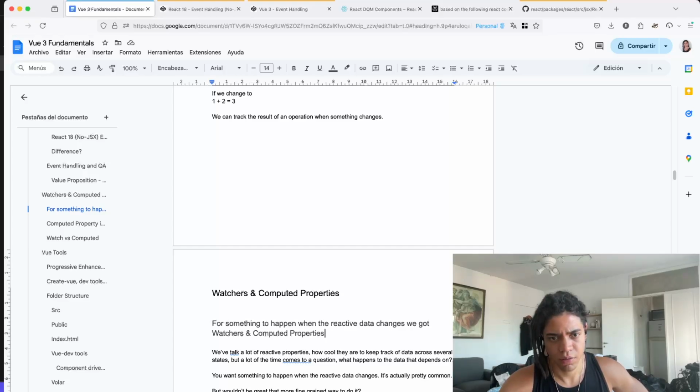Rather than having a watch on this count, instead of actually watching the particular state on the data, we want to define a computation that is going to run whenever that dependency changes. And not only that, behind the scenes Vue is handling things like caching. It's like, hey, do that in the most performant way. If we already pre-computed this property, or if we already used this property, please let's access that quickly.